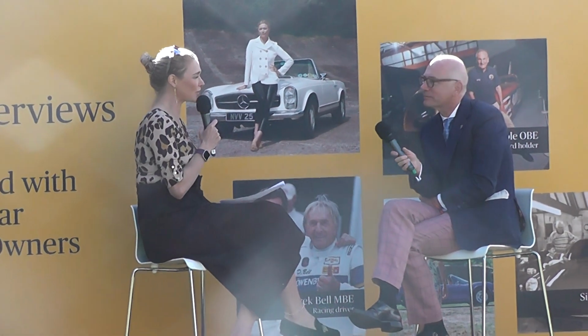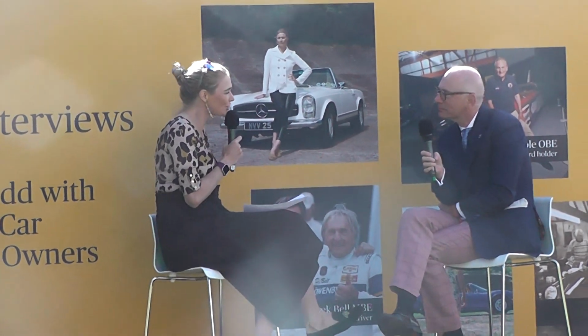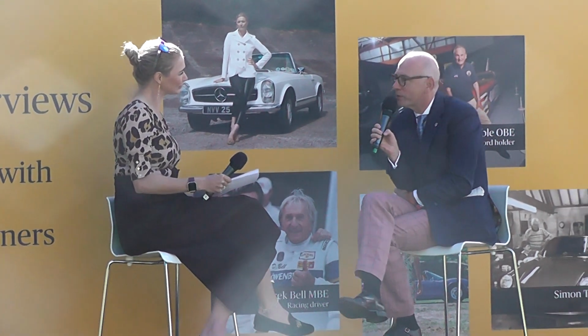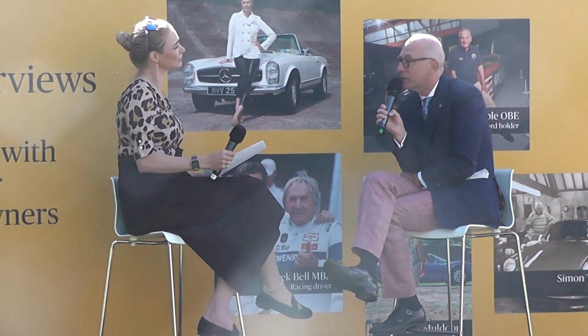So your wonderful showroom, Fiskens, is based in South Kensington. Why did you choose South Ken? Well, South Kensington, back in the time when horses and carts got pushed out of the mews. The mews are these lovely little garages tucked away in the little streets behind the big houses in central London. And from the earliest time, from the 1920s and 30s, from my mentor Bunty Scott Moncrieff, they used these mews garages to sell exotic cars.